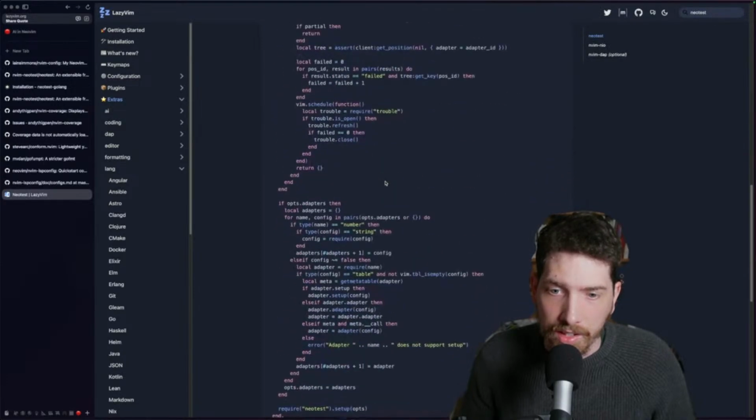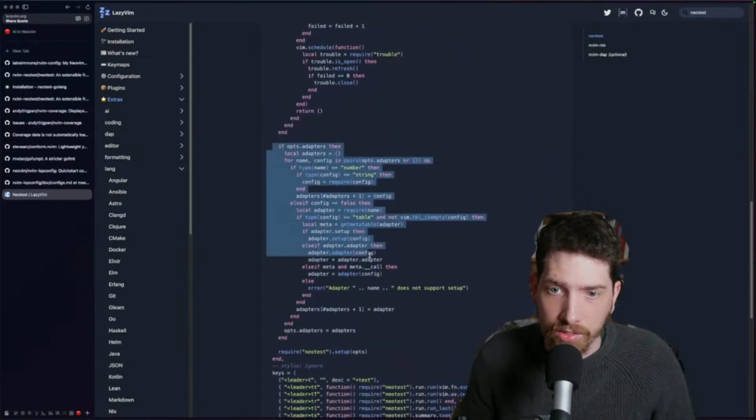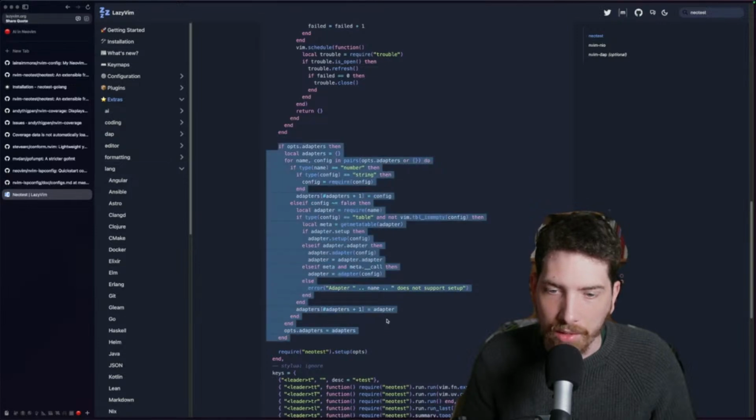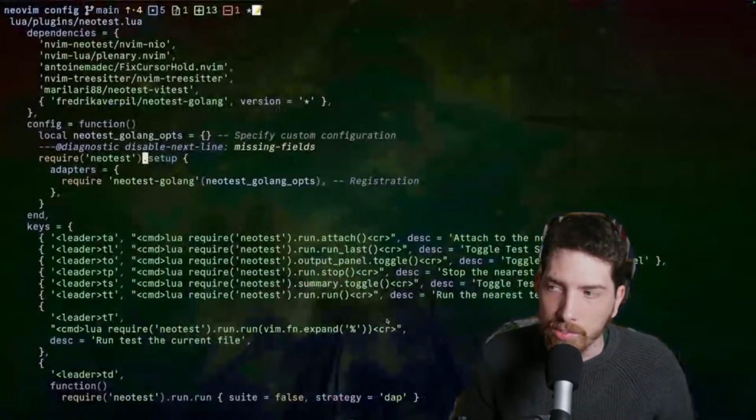Interesting. And then they have their way of doing this on adapters. It tries to basically assign and map the required config. It's very interesting, a little bit convoluted.